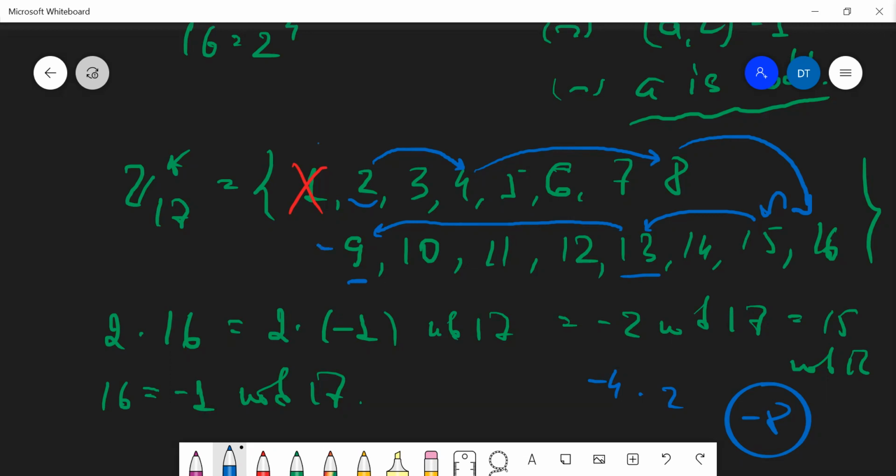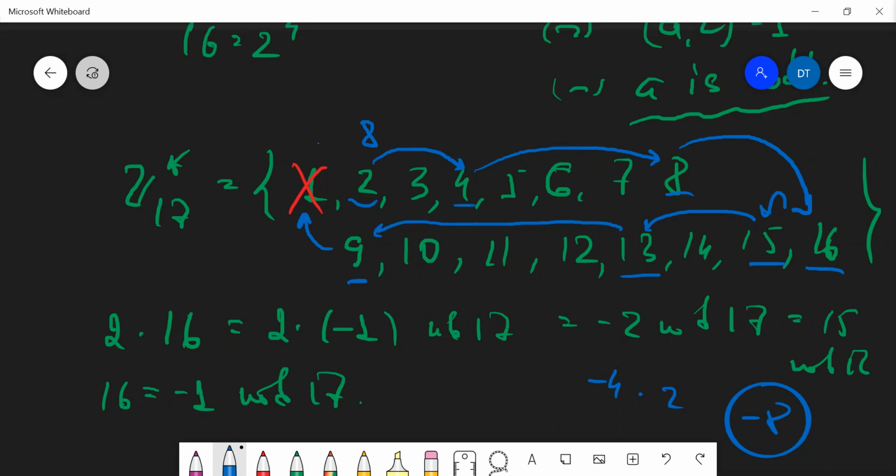It will give you 1, the neutral element. So as we can see, 1, 2, 3, 4, 5, 6, 7, 8, the order of the element 2 is 8. It's strictly smaller than the required order. So 2 is not a generator. And all powers of the element 2, which are the blue numbers here, are not generators.